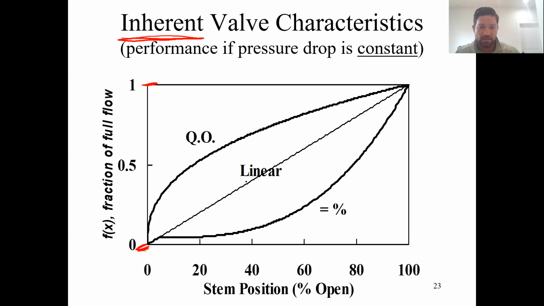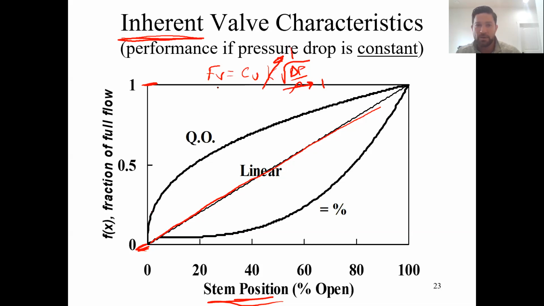So the linear valve is going to look like this. We have stem position on the bottom as a function of flow. How does the flow change in response to stem position? Let me back up a second and write our equation: F_V equals C_V times the square root of K delta P over rho. Let's make some simplifications. I'm going to say we're using GPM, F_V is in GPM, and delta P is in PSI. Therefore, K is going to be 1. And let's think about this system as water, so rho equals 1.